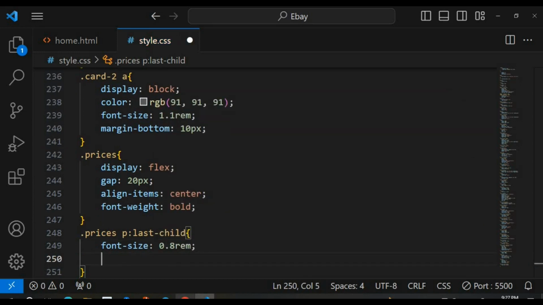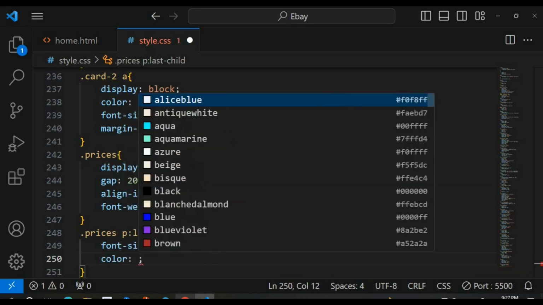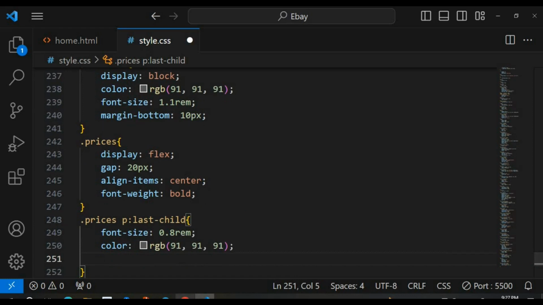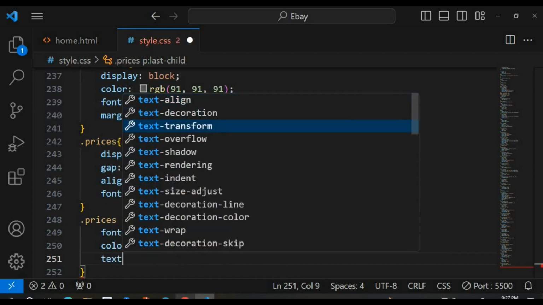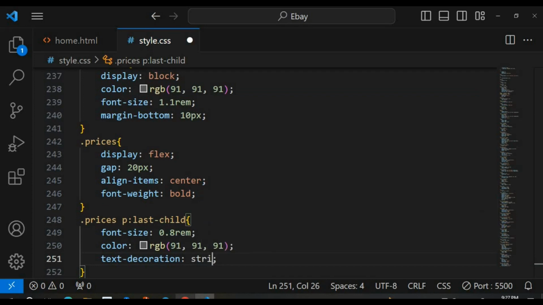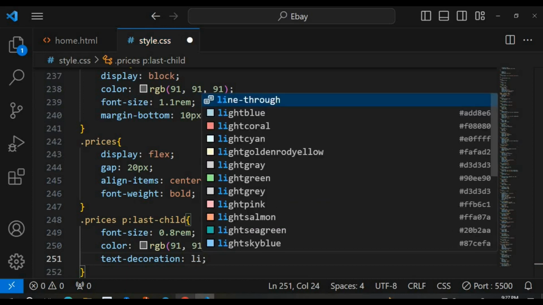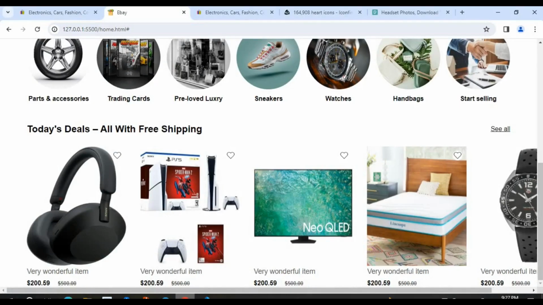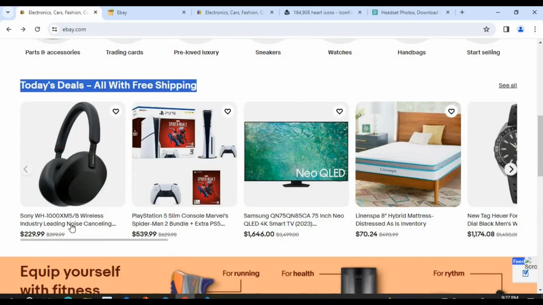It's going to have a color of gray, then a text decoration of line-through. Let's save this. You can see that now it's something like this.